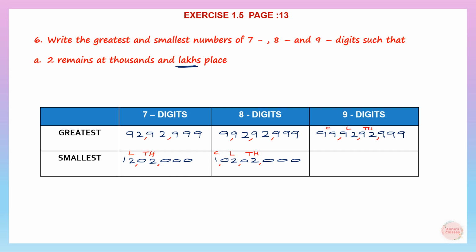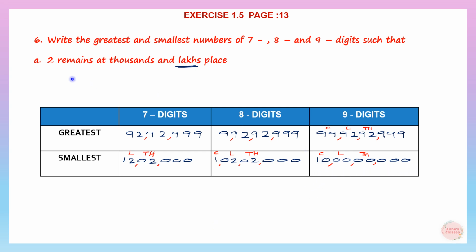So now let's read our number. 1 crore 2 lakh 2,000. Now let's form the smallest 9-digit number. So that is 1 followed by 8 zeros. 1, 2, 3, 4, 5, 6, 7, 8. Let's place the commas. Ones, tens, hundreds, comma, 1,000, 10,000, lakh, 10 lakh, crore. This is crore, this is lakh, this is 1,000. So let's read the number. 10 crore. This whole number is 10 crore.